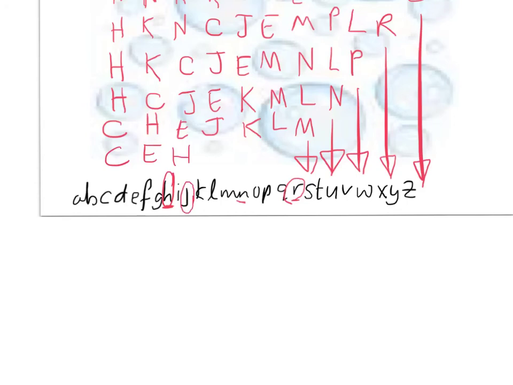Here's J. No, he can't. He's just got to wait. K also has to wait. Now L is fixed. Okay, I'll just go down here. C, cannot overtake E. E, cannot overtake H. H, cannot overtake J. J can't overtake K. K is now fixed. And that was a full pass with no swaps.